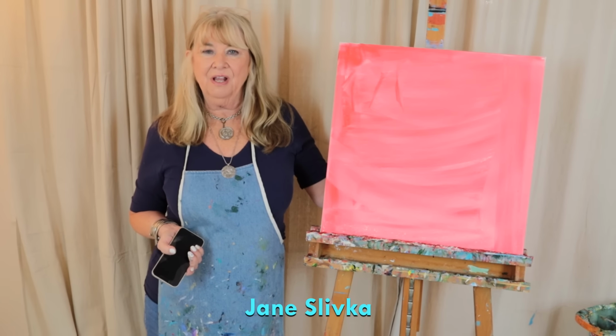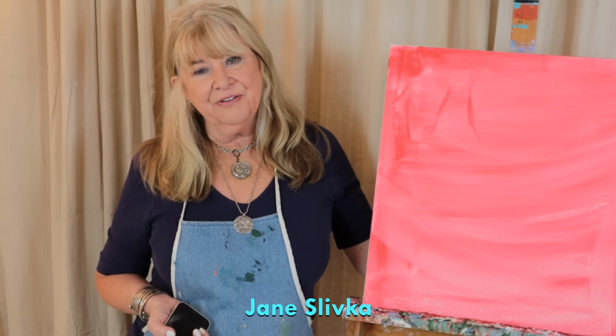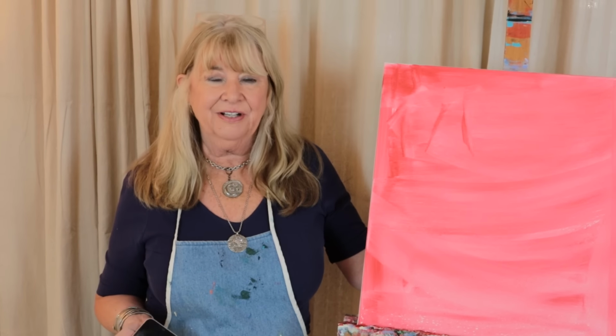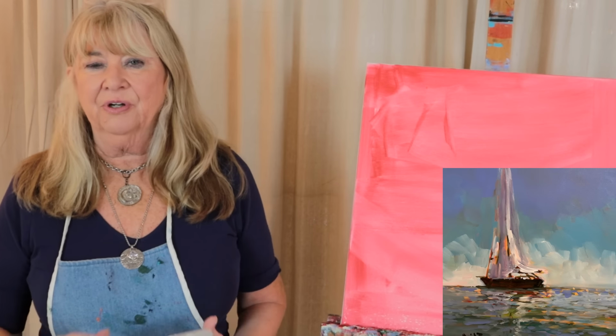I'm going to paint a sailboat, kind of just floating on the horizon, and maybe later in the day, we're just basically going to see the silhouette. I don't have a reference. I took a picture of the boat itself, and I'm just going to look at it on my phone, and we're going to work from there.